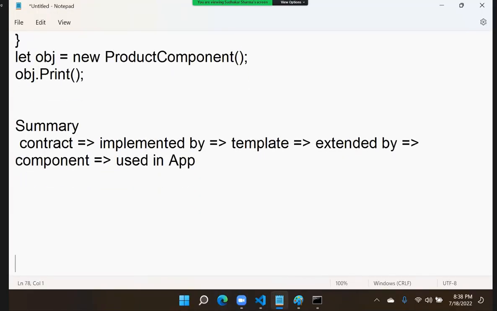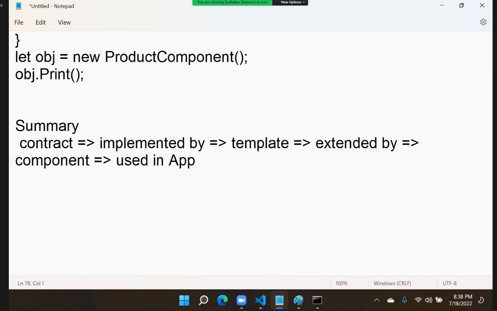We don't use the contracts directly. We don't use the templates. We just use the components. But actually the component is built with all these things, right? Finally, when it goes to production, it should contain only components. All these are working in the background for you.